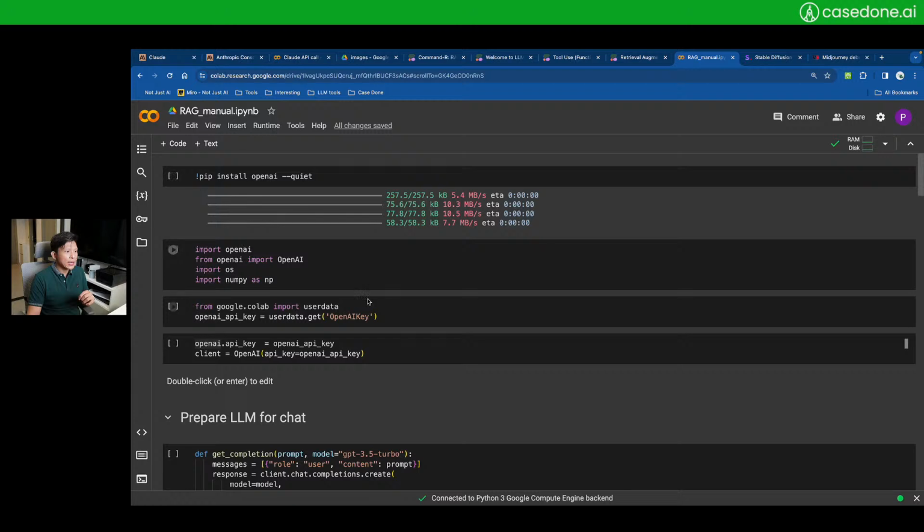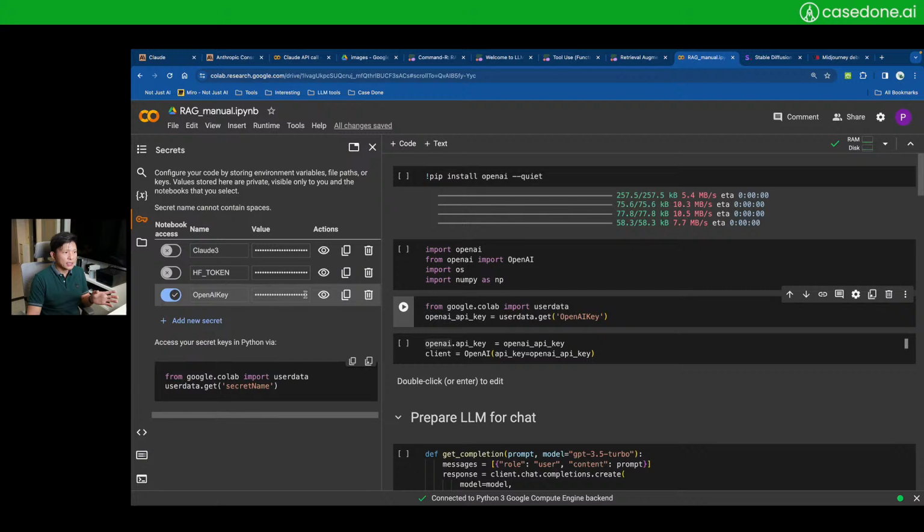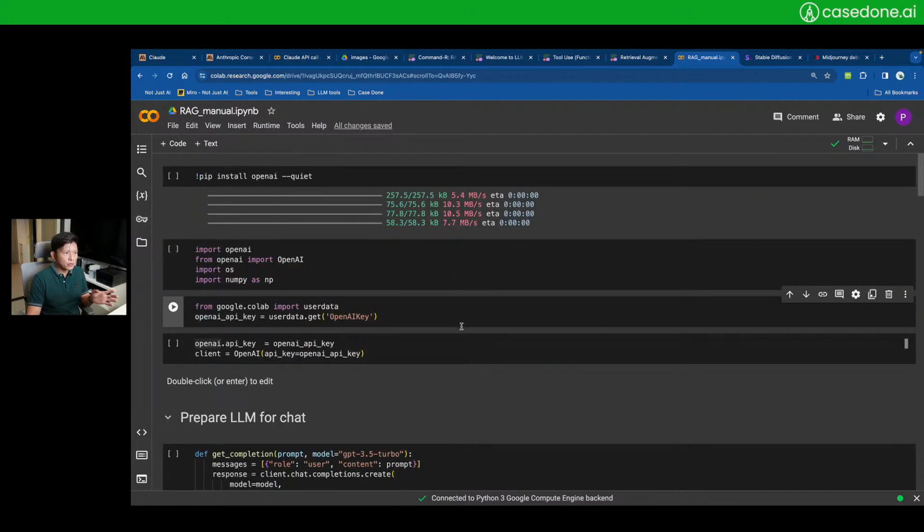So I need to have access to an OpenAI API key, which I have done, and I put it here in the key section. Now, for those of you who don't know how to create an OpenAI API key, you can search on the internet. I think there are millions of examples and even YouTube videos that teach you how to do that.